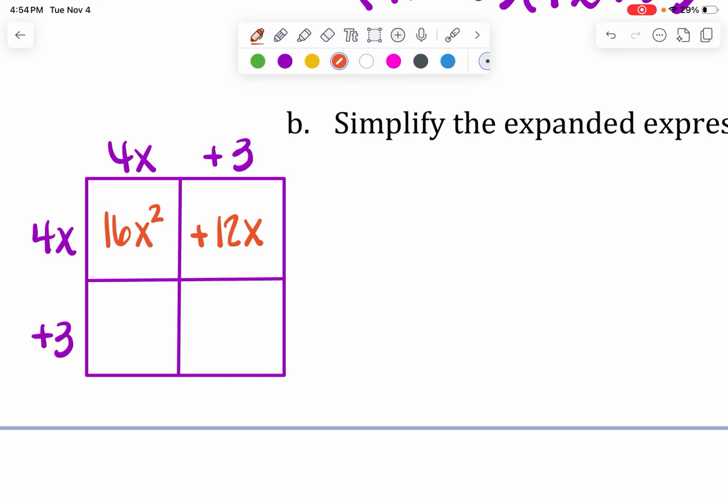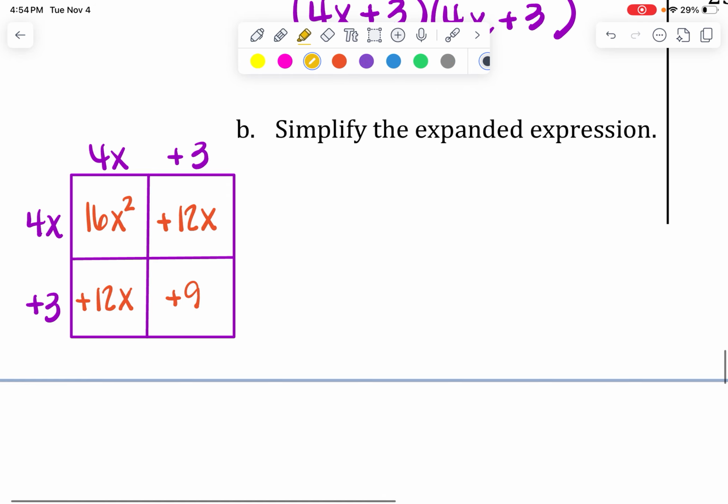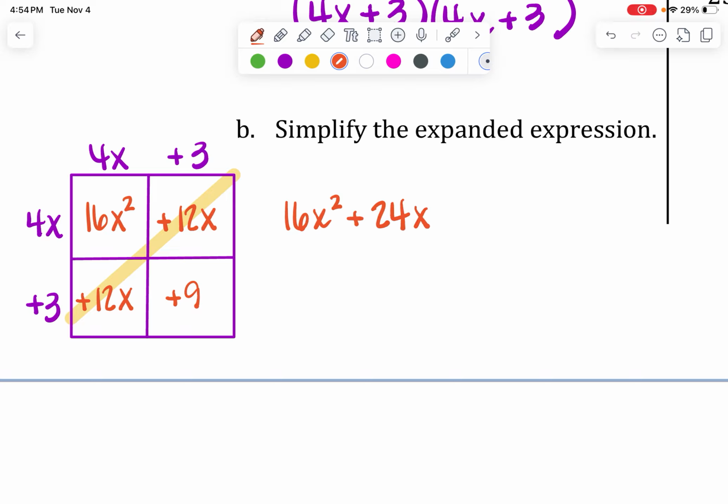And in the lower left box, I'm going to multiply the 4x and the positive 3 again, which is going to give me another positive 12x. And then the last box is going to be 3 times 3, which is 9. And I always like to put the plus or minus signs in the box. Now, the cool thing about the box method is that your like terms should always lie along this diagonal, right? And so it's a nice way to kind of group your stuff together. So the 16x squared, but then if I add my like terms along the diagonal, that means 12x plus 12x, which is 24 total x's. And then I can bring over the plus 9. And that would be our answer. And of course, you'd get the same answer if you did the double distribution or the FOIL method.